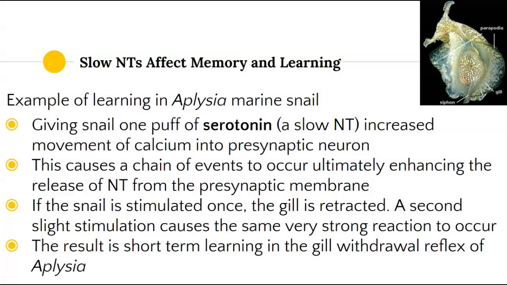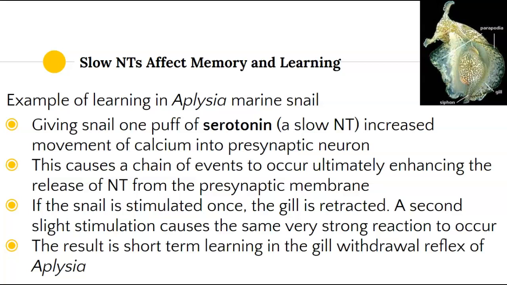Okay, so the last thing we're going to talk about is neurotransmitters affecting memory and learning. This is an example that IB has that you need to know. It's about seeing what happens to marine snails when we give them serotonin. Now, you've heard of serotonin. It's usually compared to feeling good. When serotonin is released, it feels good in your brain, you're happy. It's like dopamine. We like to have serotonin in our brains because it makes us smile.